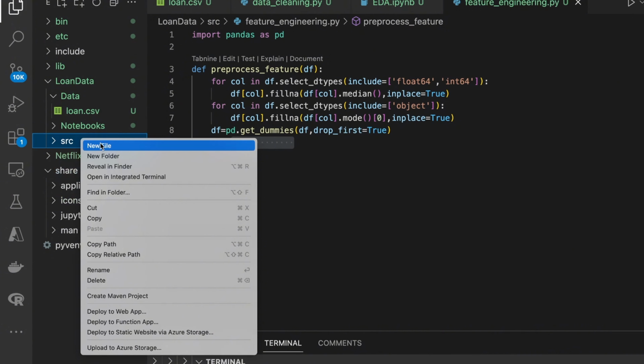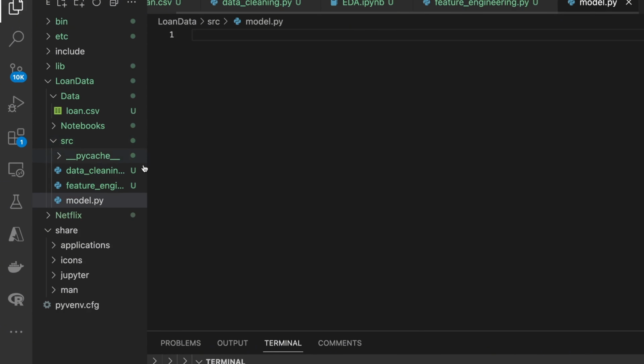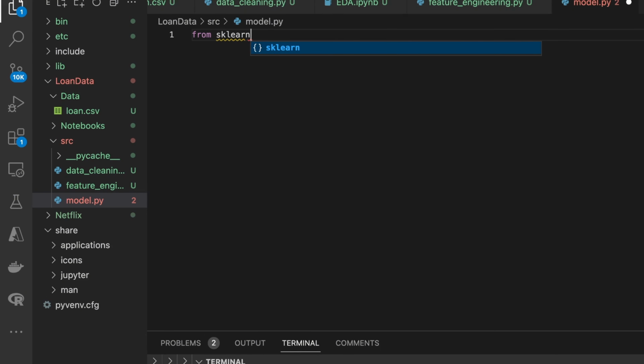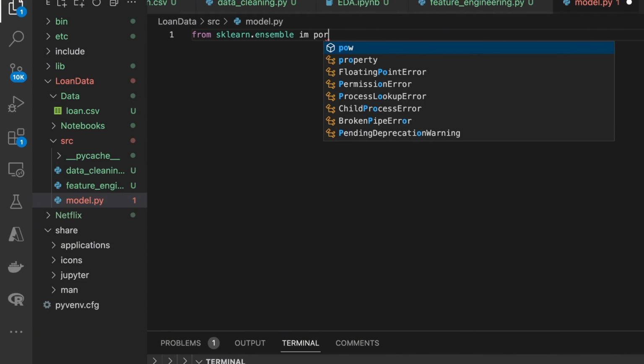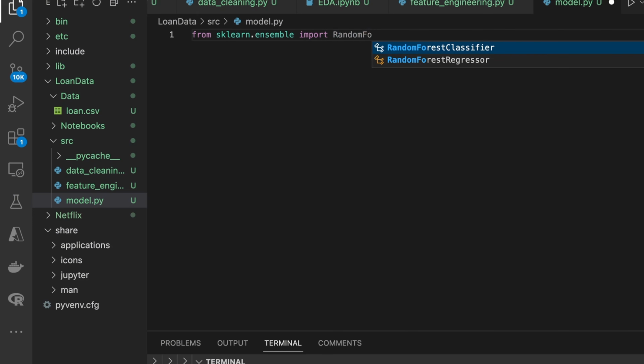Now create a new file named model.py, and let's import the library sklearn.ensemble import RandomForestClassifier.